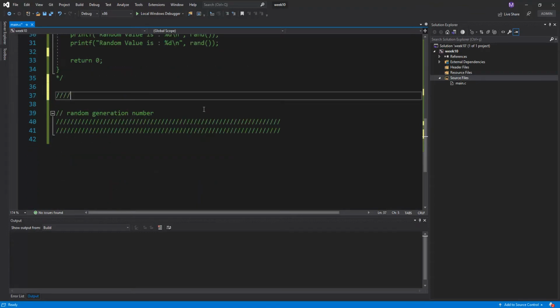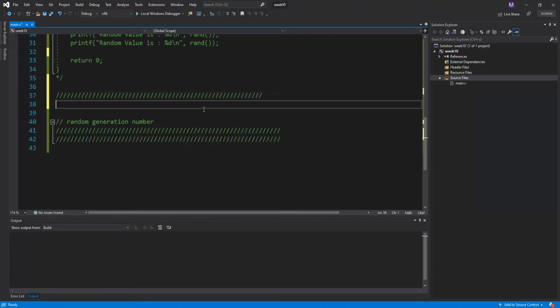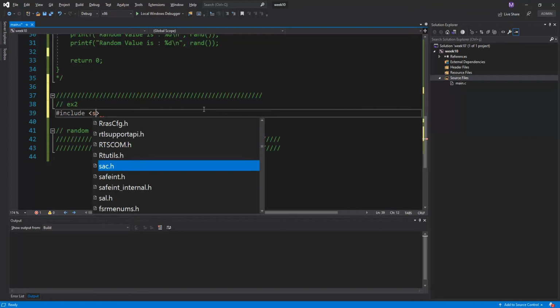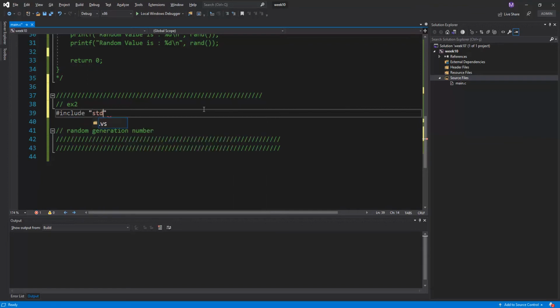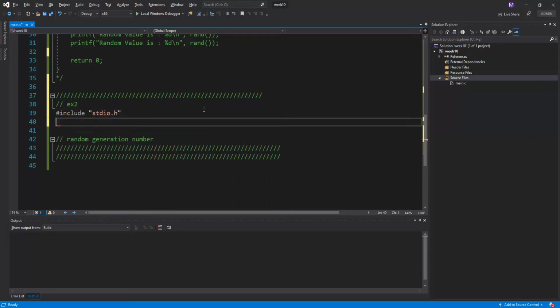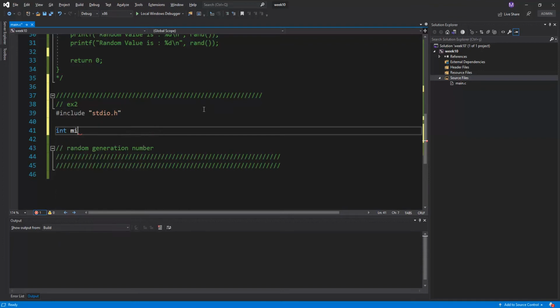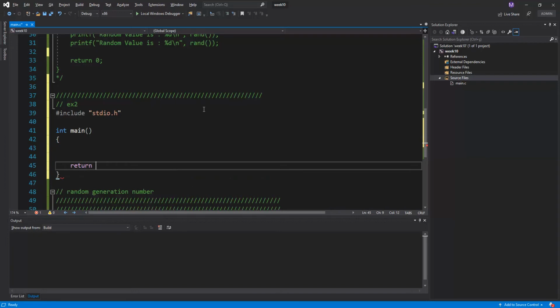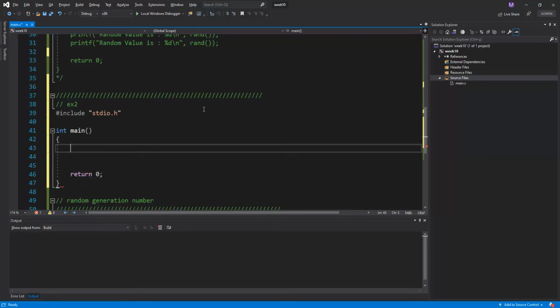In order to get a different random result every time, we should use the srand function in order to reinitialize the seed value of this function.